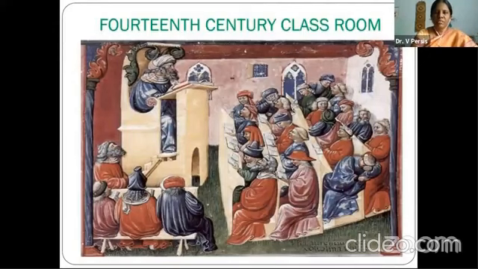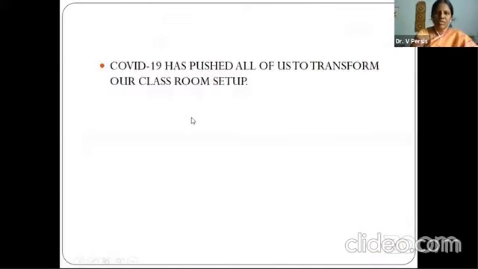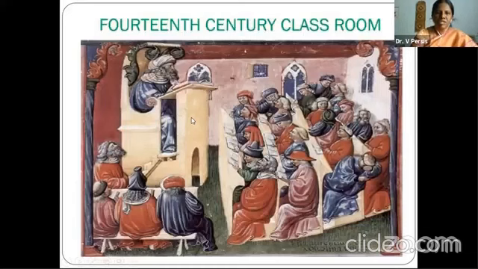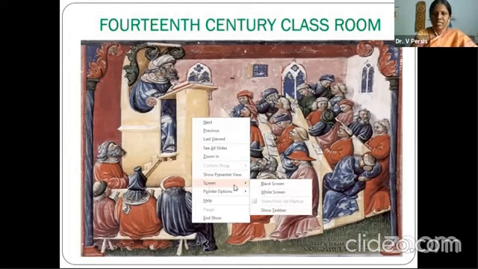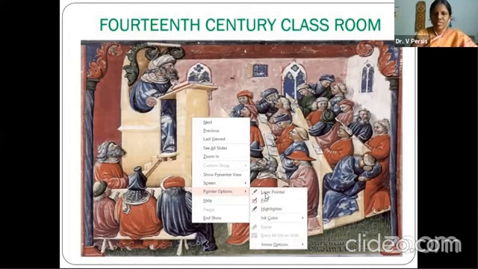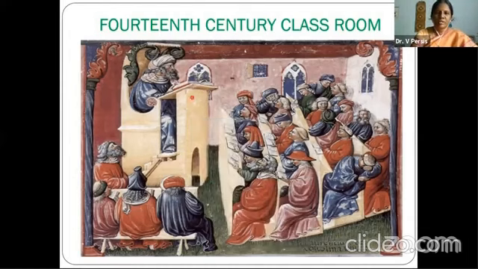I want to show here a picture that I got from Google Images. This is a 14th century classroom. I'll show here how to change the pointer. In between, I will be showing some points. Suppose here I'm using a mouse pointer. Instead of the mouse, I want to highlight something. Right click on the screen, go to pointer options, and select laser pointer. Yes, this is even more focusing than a mouse pointer.